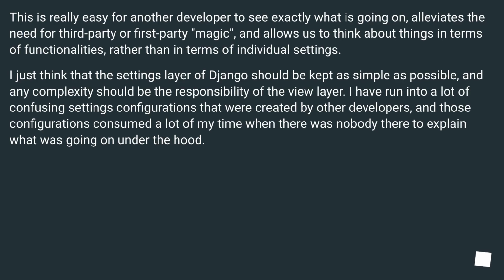I just think that the settings layer of Django should be kept as simple as possible, and any complexity should be the responsibility of the view layer. I have run into a lot of confusing settings configurations that were created by other developers, and those configurations consumed a lot of my time when there was nobody there to explain what was going on under the hood.